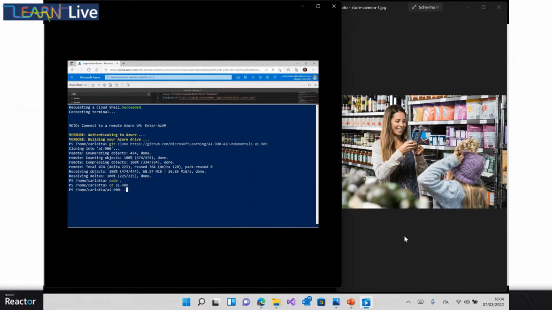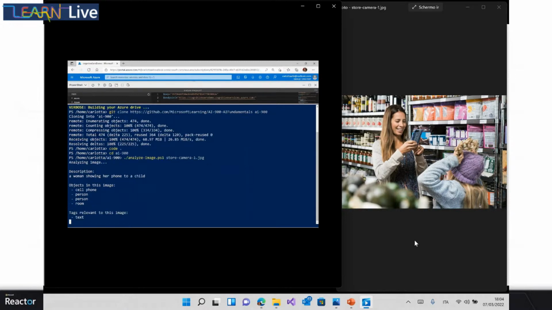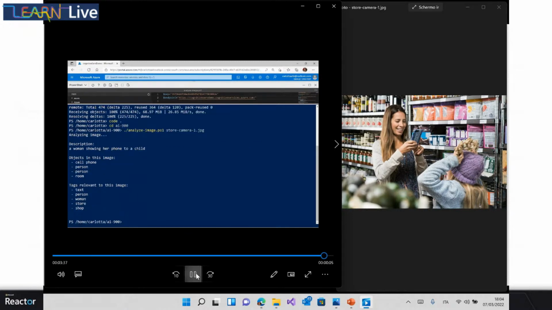And let's run the script by typing the path of the script and the name of the image, which is store-camera-1.jpg, which is this image that you can see at the right side of my screen. Great, so now the PowerShell script printed the result of the service.